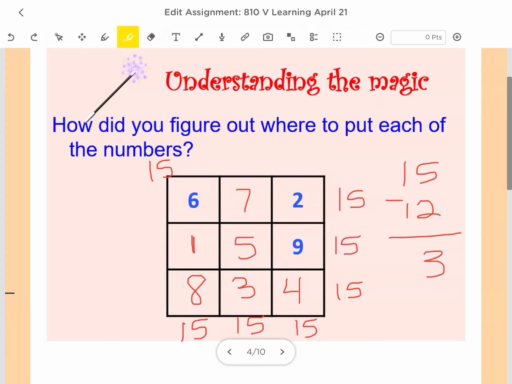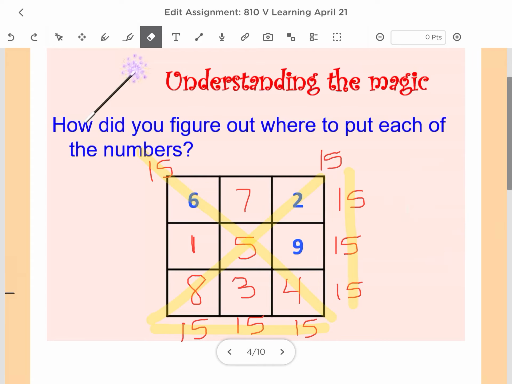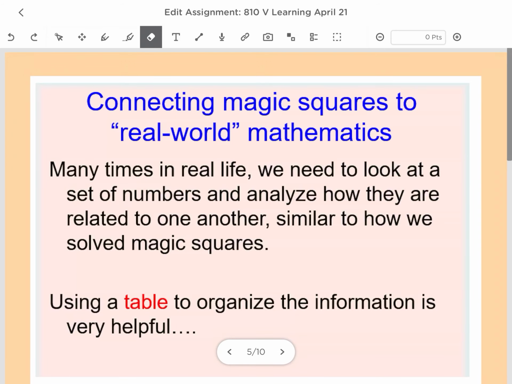So I've checked all my rows. I know these are all correct. Checked all my columns. I know those are correct. I've got 1 diagonal here, so I need to check this other diagonal to make sure it adds up to 15. So 8 plus 5 plus 2 is 15, so that one's also checked. And then it also said that we could only use the numbers 1 through 9 1 time each. So I'm going to go through and make sure that I used all the numbers and they're only in there once. So I have 1, 2, 3, 4, 5, 6, 7, 8, and 9. So I know my magic number puzzle is complete.